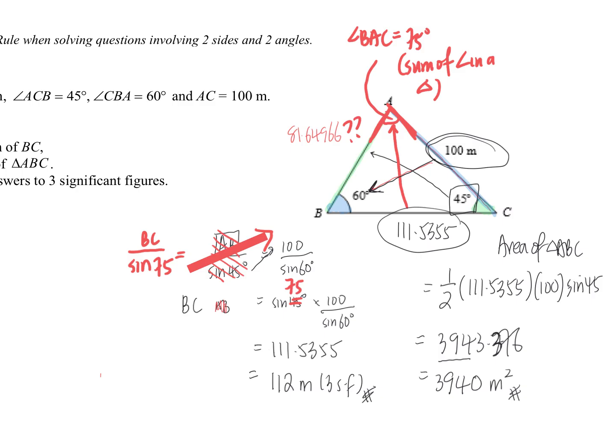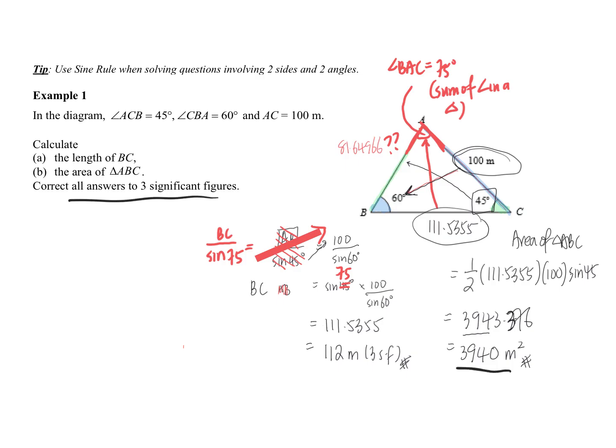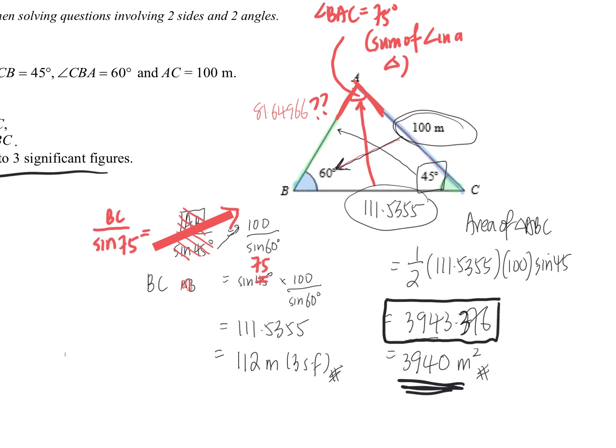Usually when the answer is not exact, we will round off to 3SF, right? But when you are confused and don't know how to round off, give me a more accurate answer than 3SF. We will still mark you correct, unless the question says 3SF, then you must give me that. If they never say, you can actually leave your answer this way and still be marked correct. When they say in the front page, non-exact answers leave to 3SF, but if you give me more accurate, I won't penalize. But if the question specifically mentions it must be 3SF, then I have to penalize.